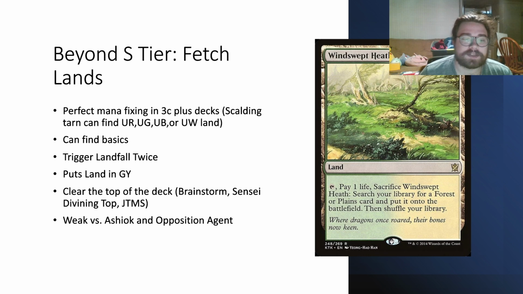You can use this with Sensei's Divining Top in EDH. It lets you look at the top 3 cards. If you don't like any of those top 3, you don't want to rearrange them, you don't care about them, just use a fetch land to clear them, and then you can use Sensei's Divining Top again to look at the top 3 another time, and hopefully you like them more.